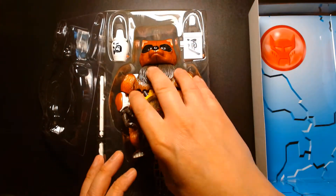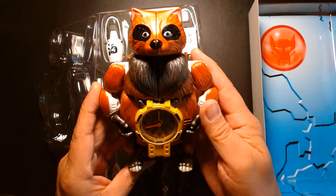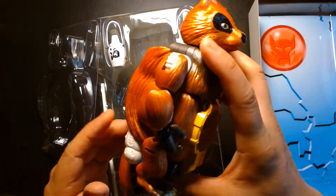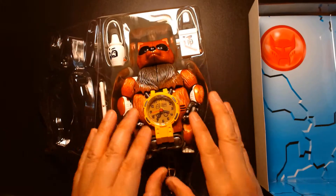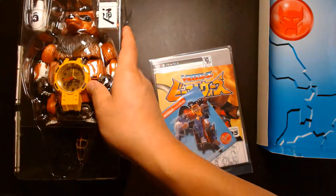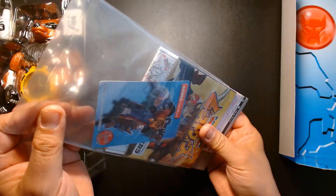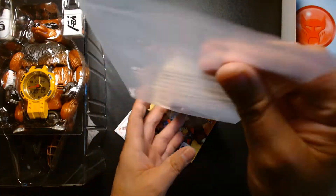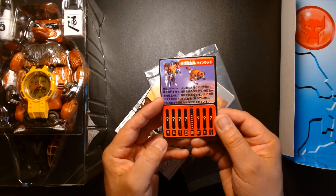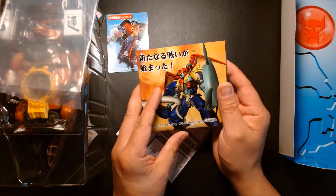This is probably one of my favorite Transformer toys in my collection — this is like the kind of toy I want to be buried with. Or if at some point I have kids, this will become the family heirloom that my children will fight over: 'No, dad promised me the crazy raccoon!' There's also an instruction sheet, which gives you a look at Japanese Transformers instruction sheets — something you'd be missing out on if you've never had an imported Transformer toy. And there's a nice trading card of Heinrad, with all his stats left as question marks.